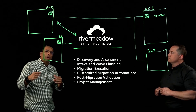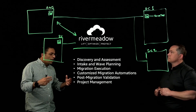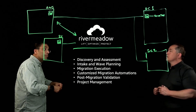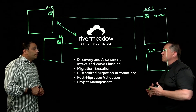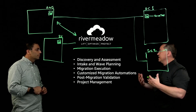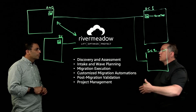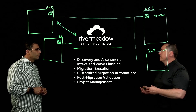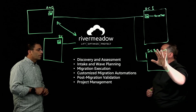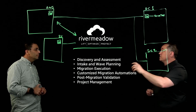Talk to me about that agent. What is its purpose, and is that the only agent we deploy to get the inventory of what's in vSphere, or do we need to deploy an agent on the individual virtual machines? No. Traditionally, for most workloads, this agent would be sufficient. It can interact with vCenter through the same storage APIs that traditional backup software does — it can take snapshots, replicate data, ask vCenter about 30 days of performance to provide right-sizing recommendations. But if there's a use case where you don't have access to vCenter, you can put a very lightweight agent on each of your workloads, whether those are virtual machines or physical.